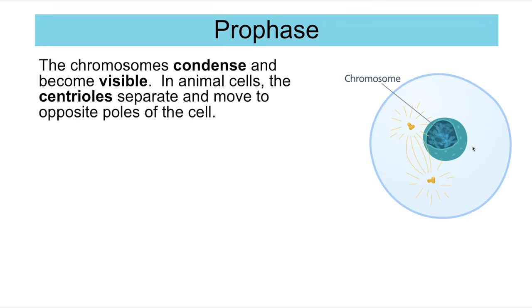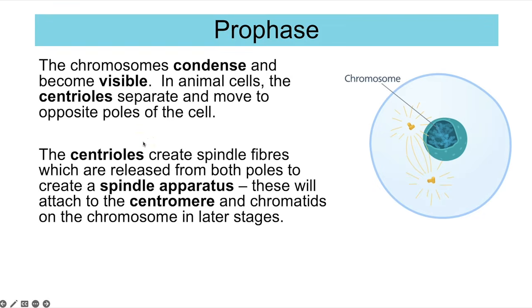So prophase is the first step. And this is when chromosomes condense, meaning they coil up really, really tightly, and that means they become visible as individual chromosomes. And in animal cells, the centrioles, which are going to be responsible for releasing the spindle fibre, those are normally together at one pole of the cell, and instead they'll start to move apart to the opposite ends or the opposite poles of the cell.